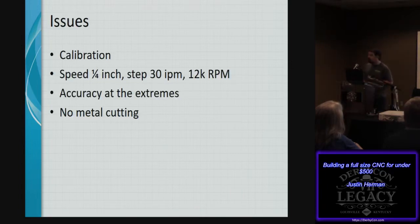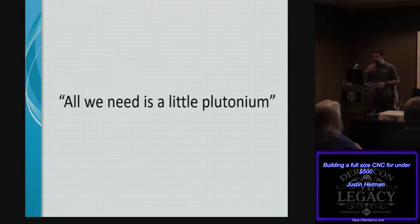Now, missing the Kickstarter phase was kind of a blow. I wanted to get into this project and help begin this, and unfortunately, there were a few items on the build that you just couldn't get anywhere else. And I always remember, all we need is a little plutonium from Back to the Future. You can't just go around and pick that up from any old corner store.